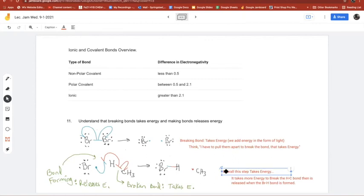We say this step is what? Endothermic or exothermic? Does anybody remember that step? Yeah, and in the beginning, it's endothermic, yes. In the beginning, I said that a lot of times people get confused with these kinds of definitions when they relate them to their biology studies. Because in biology, a lot of times the teacher will say, oh, we're going to break down fats to get energy. We're going to break down carbohydrates to get energy. And it is true that when you break down, say, sugar, a carbohydrate, in your body, you're breaking the bonds, but you're not getting energy when you're breaking the bonds. It actually takes energy to break apart the sugar in your body.